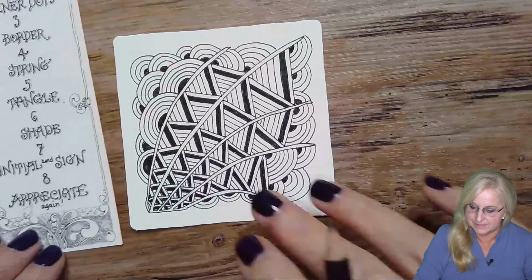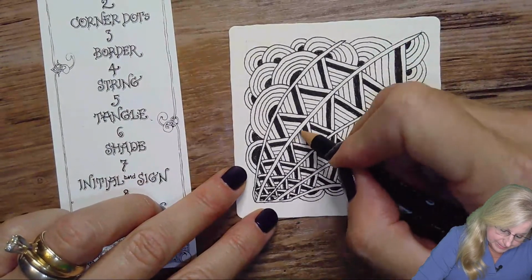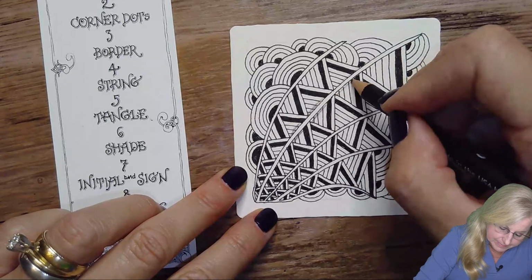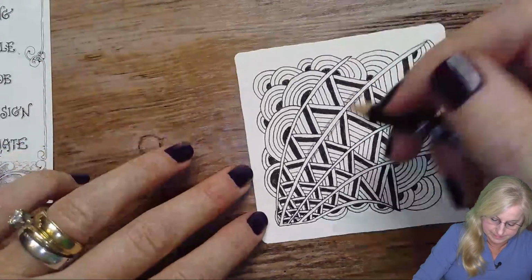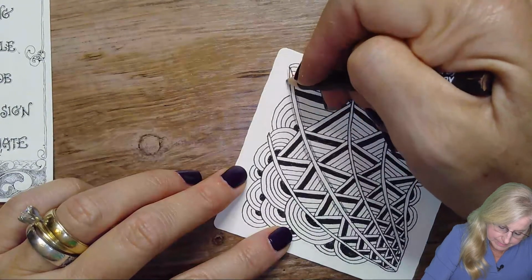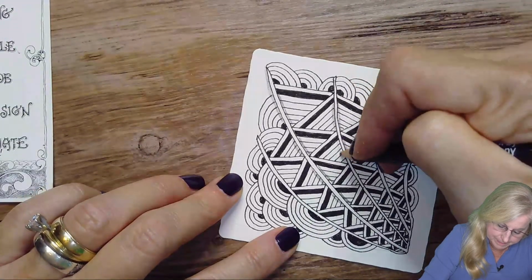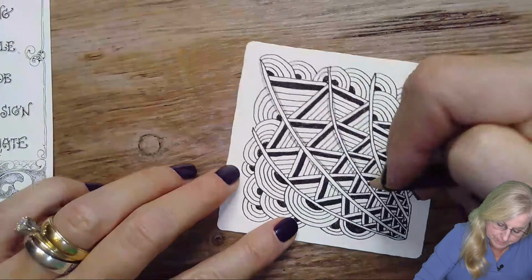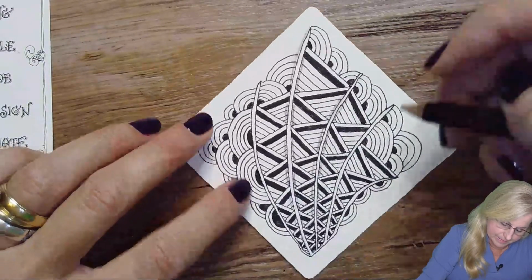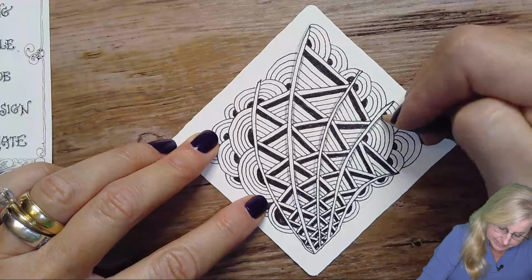So the next one, step six, is shade, okay? And to shade, what I like to do is go on either side of those lines that we made at the beginning. So then it looks like it's down in there, your little boards. So I'm doing it on either side of the white board that we made as our main one. You can see the pencil mark right now, but I'm gonna go back with the tortillon and blend it in. I'm doing that for all of the main whiteboards that we started with. I just think that it looks neat.